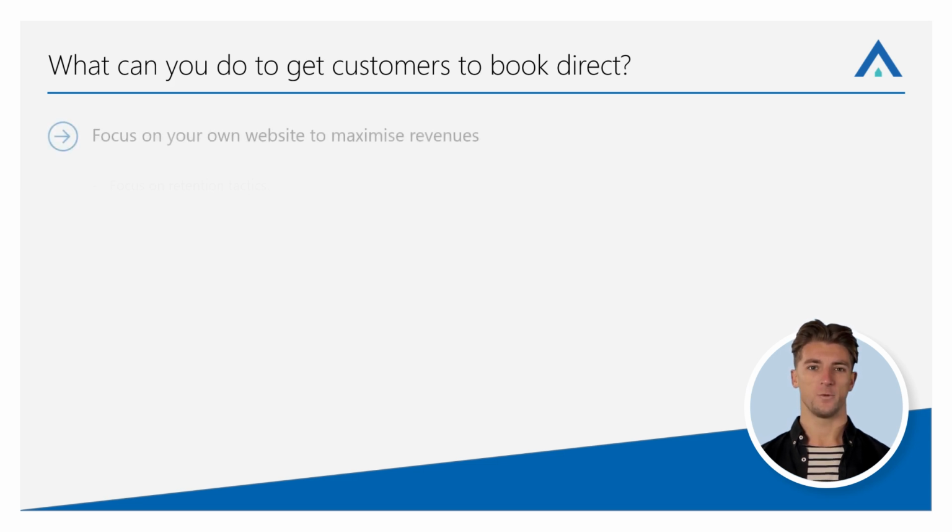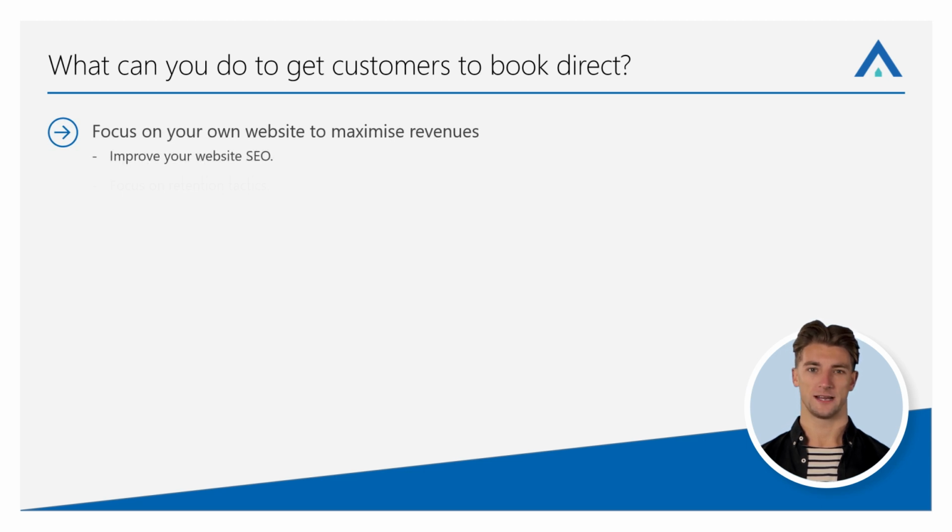Firstly, make sure that your website and online booking system is up to date, providing guests with all the information they need, such as descriptions and features of each accommodation, and professional photos. Without this, customers will either call you, defeating the purpose of the online booking system, or go elsewhere.